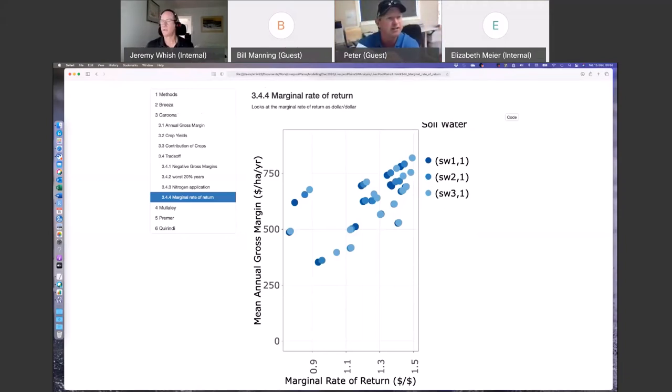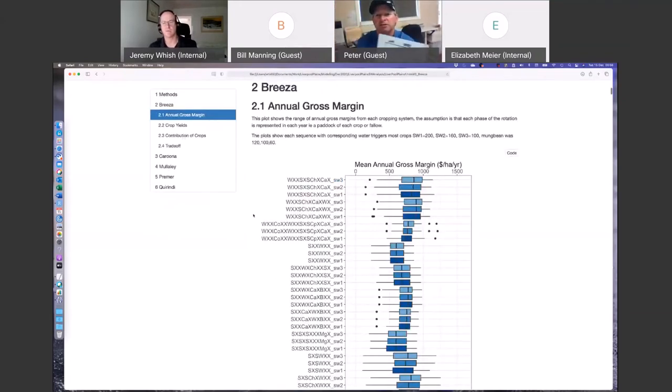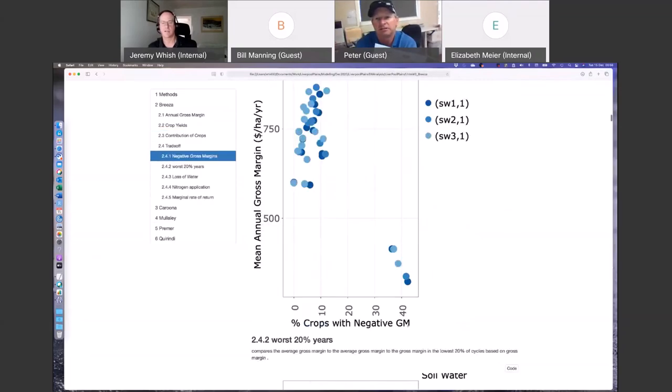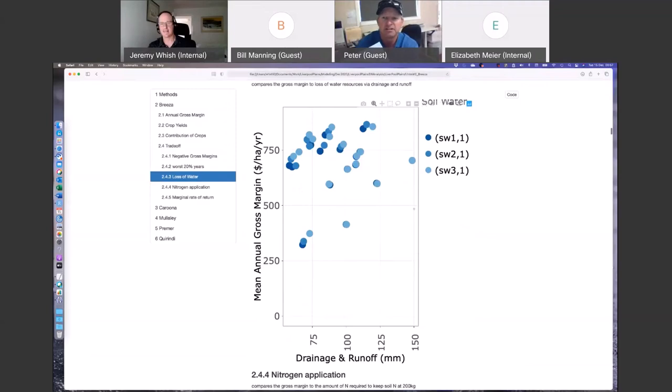So let's go back to that runoff one, drainage and runoff. Instead of having 160 mils on the right hand side, can we swing that to the left hand side? So we're always looking at that top right hand side as being where we want to aim for. So water there, if we go from 150 to zero and then have the gross margin in the top left, so that your preferred option is always in that top right corner of your box.